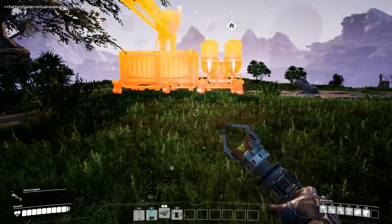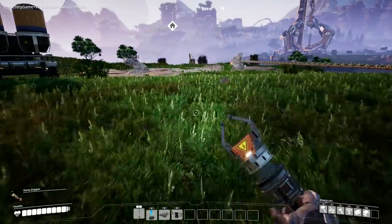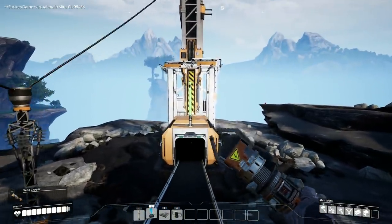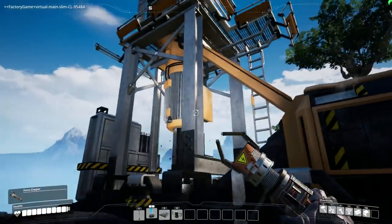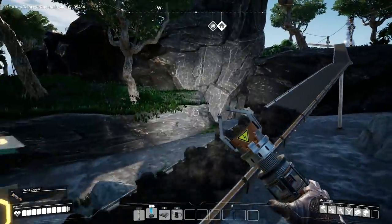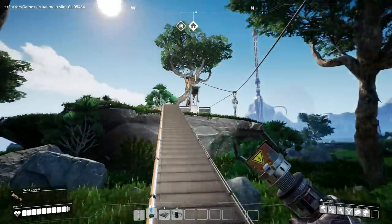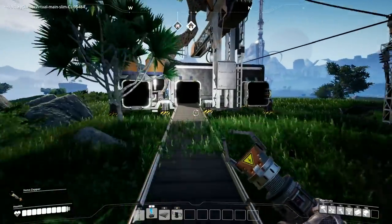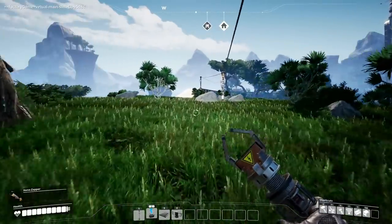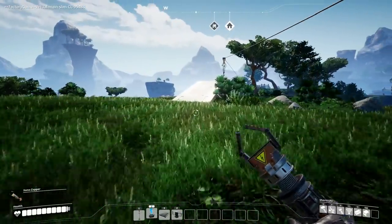Okay. Now, the tricky bit in all of this is we need to get it powered. So, have we got loads of powering stuff? No, we need loads of wire. Okay, we're powered, I think. Are we producing coal? Yeah, looks like we're getting started. Okay. Nice. Can't get it out of the conveyor belt quick enough. That's good. Okay, so that's going to come up to here through this funky conveyor belt. And into that, right? I hope. Then we need to set up our little buggy to take it from one end to the other.